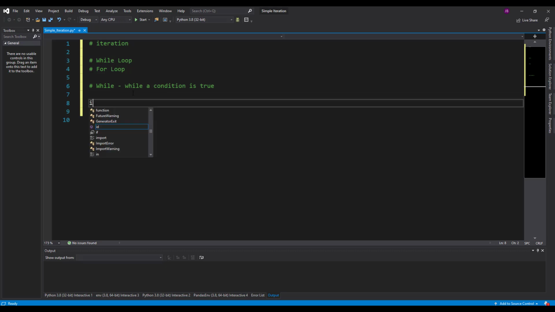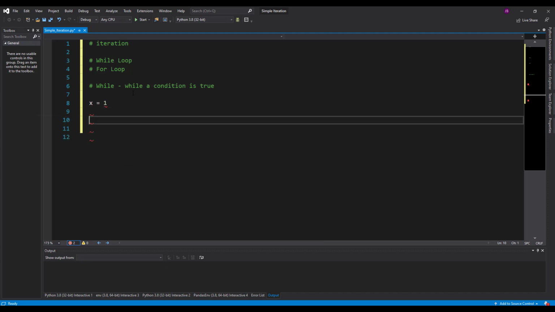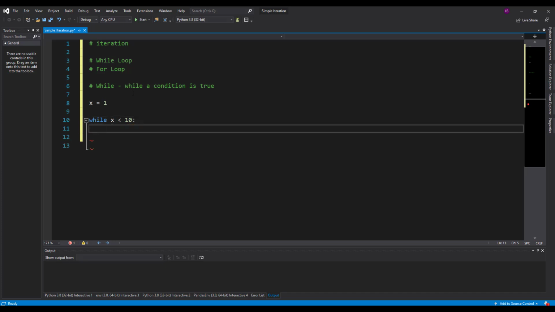So to set these up, just going to make a little variable, let's call it x, and we're going to say x is equal to 1. And I'll say while x is less than 10, colon, enter. And you'll notice there that I've tabbed in by an indent of one tab.